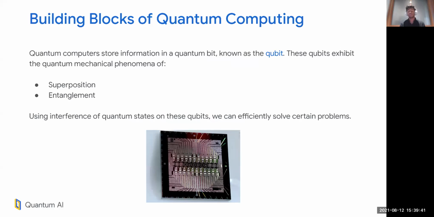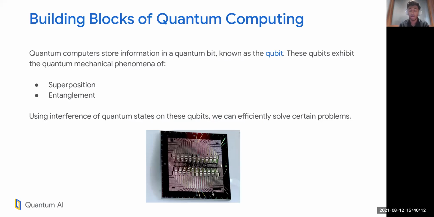These qubits also store 0 and 1, but they exhibit a few other quantum mechanical phenomena. Specifically, they exhibit superposition and entanglement. I'll explain these terms in the next few slides, but we can take advantage of these phenomena to create interference patterns, essentially. By doing things in clever ways and taking advantage of the extra freedom that qubits give us, we can efficiently solve problems that classical computers cannot reach.